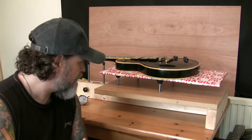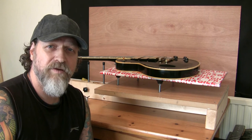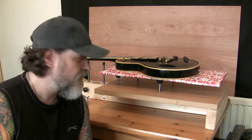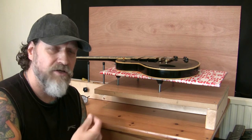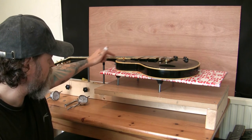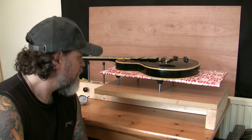A lot of our work is time-based. It might seem like you're not getting value for money, but let me tell you: when you take a guitar for a setup and a bit of fret work, you're getting brilliant money's worth — I absolutely guarantee it. If you look at someone who charges around 25 quid an hour, a full fret job takes about eight hours — that's 200 quid plus fret wire. I'm charging 30 quid for a fret level that takes me two hours. So there you go — this is not a moaning video, it's just to highlight where your money goes.